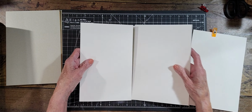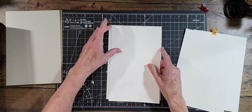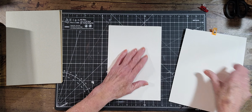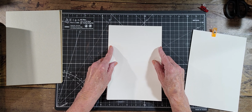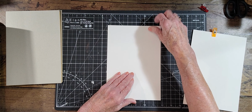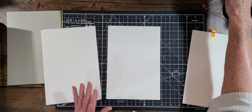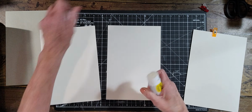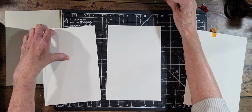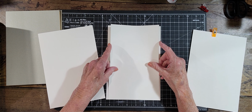And then what was left over was this piece. And I said, well, I don't want to do a whole nother page. So what I'm going to do is just put this in here like so. And then I'm going to put this one on top and make my own little cardstock thingy. Okay? And I'm just going to hold this together with a little bit of glue stick, because I'm going to be covering it as well. Both sides, actually. Okay, so there's that one. And I'll just eyeball it here.